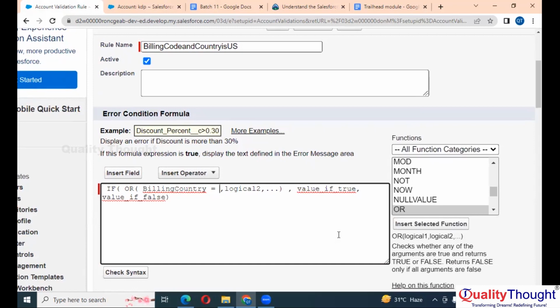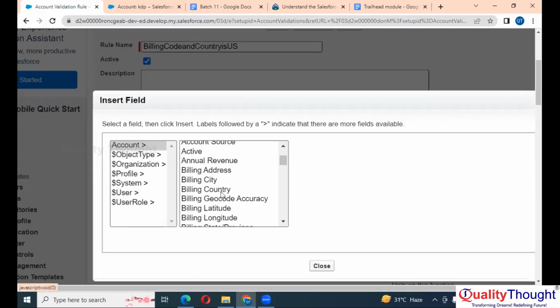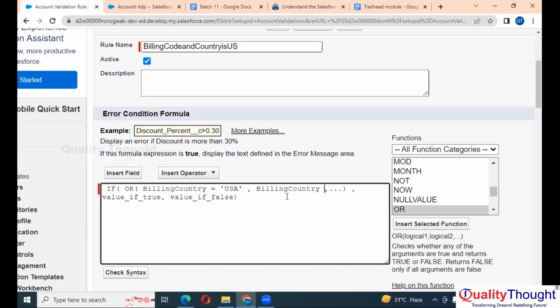Now USA is a character or a field? A character. All the characters will be in quotes. And USA. In logical 2, I will write the same logic: billing country is equal to US.